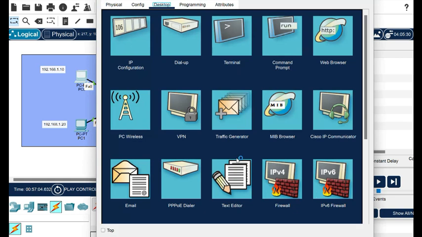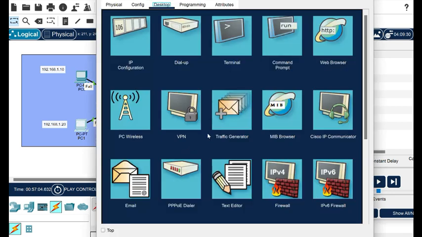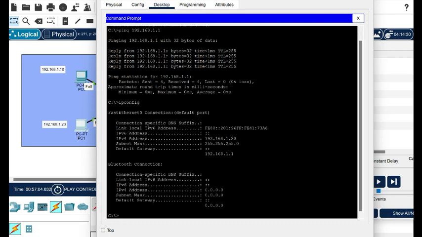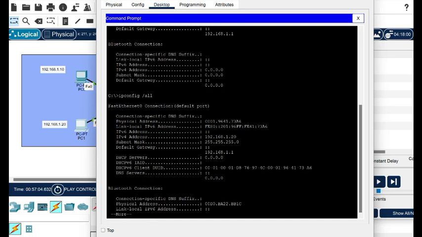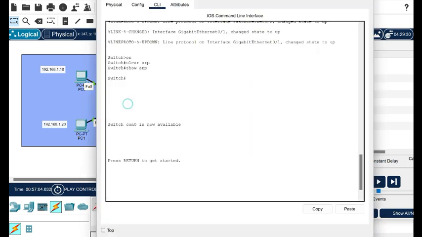Okay, let's look at PC1. Sorry, kita nak PC2 kan. Sini PC1 dekat Packet Tracer lah, saya panggil PC2 lah. Okay. Dekat command prompt, let's look at ipconfig. What's the MAC address? Okay, so FastEthernet, physical address dia 0019.6417.3A6. Okay, so itu network interface card of the PC.